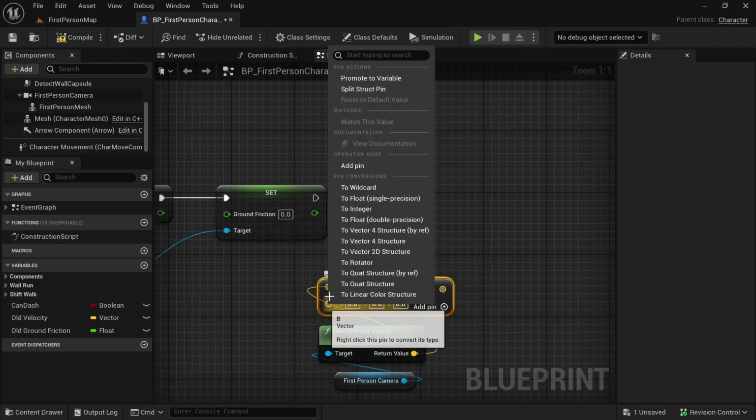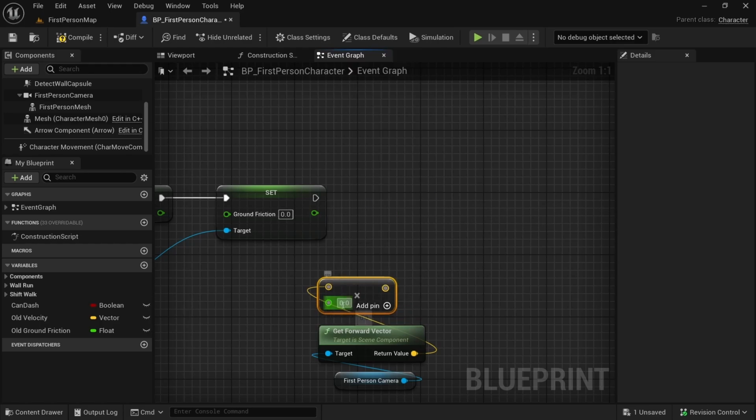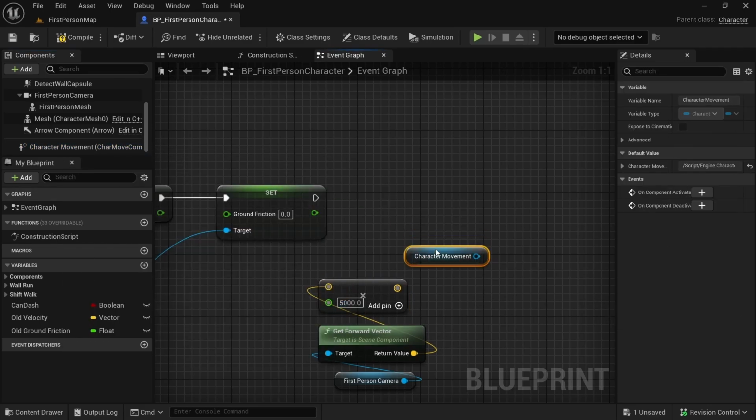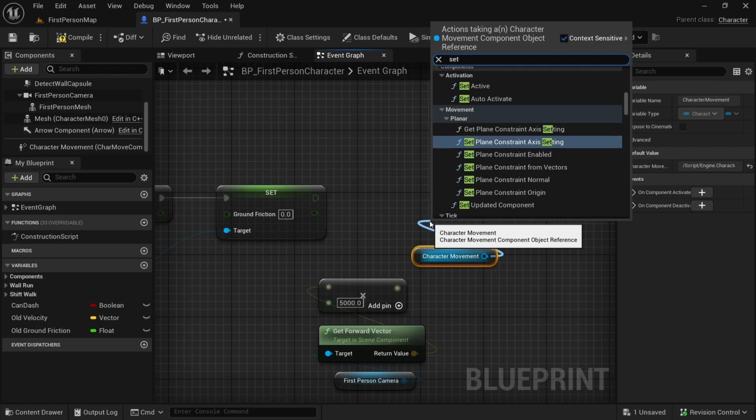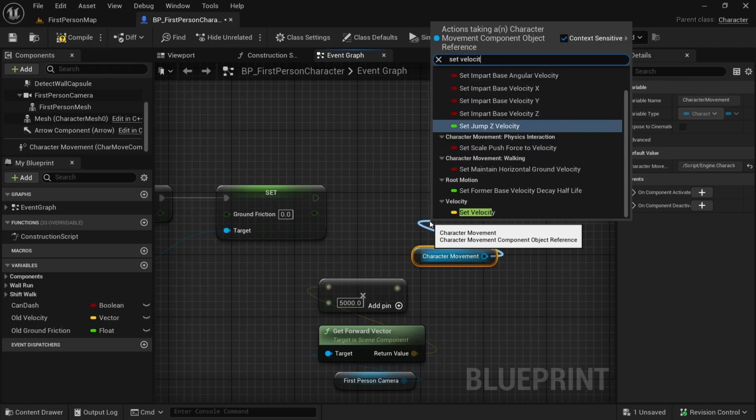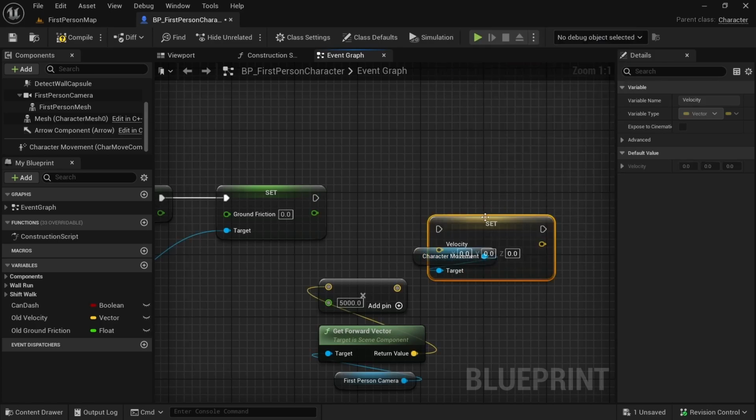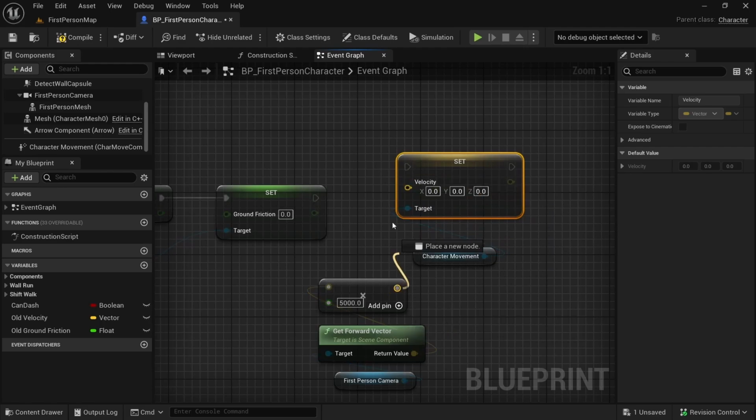So let's convert the pin to float. I want to multiply it by 5000. You can try different numbers. This will be the velocity of our character movement. This will be the velocity that our character will have when we're dashing. So let's set the velocity of character movement to this one.